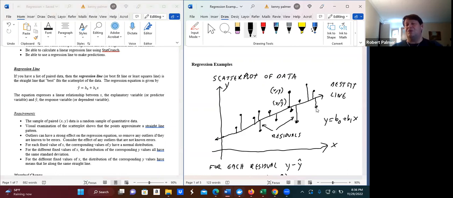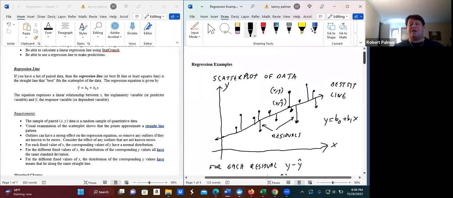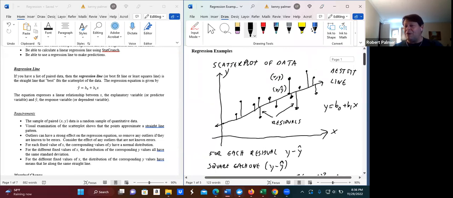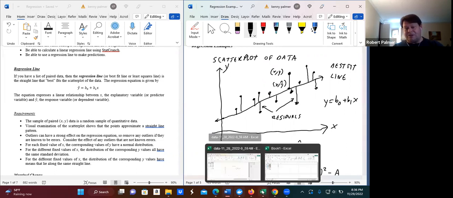Now, the goal is that we can actually use this line to predict values. Of course, there's no point in using the line to predict the y value at an x you already know, if we already have that data pair. But let's say we want to predict a value that's right in here, where we don't have any data. That's what it's used for. Before we go further, let's mention that we can create this best fit line, but in order to be able to use it correctly, we have to be confident that the data appears to fit on a straight line to begin with. And we're going to use some of the concepts from the previous video I did on correlation to help us answer that.